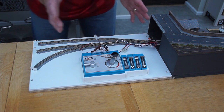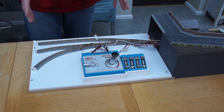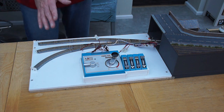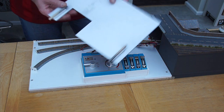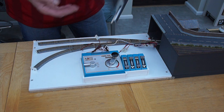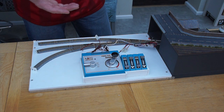I'm not going to show you that because that's quite straightforward. So what I created was some covers for this fiddle yard. This doesn't look particularly attractive from an exhibition point of view, so I wanted it all to be collapsible, because as you might know from my previous videos everything has to go in my Mini Cooper to exhibitions, so I haven't got a lot of room.